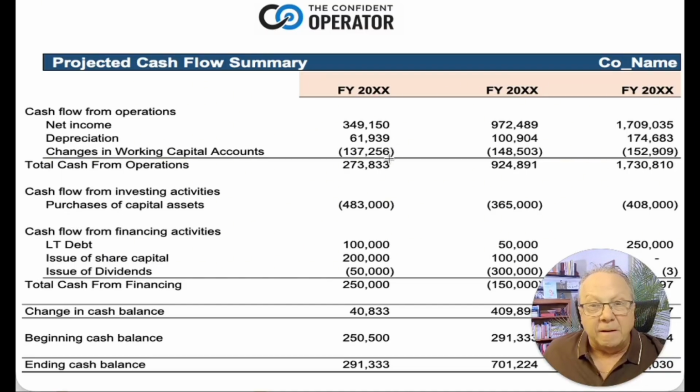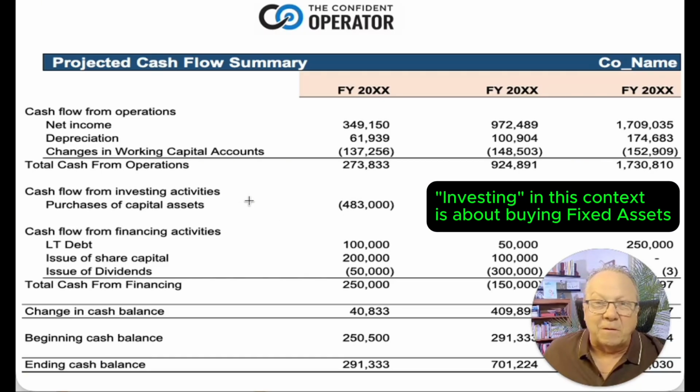If this is negative, that means that we're finding cash somewhere else to cover operations. So that means you're either selling assets or you're borrowing money to cover losses. And that's not a sustainable situation. Okay, the next section is cash flow from, or actually it should normally be to, investing activities. So this is purchasing of capital assets, which involves things like machinery, vehicles, land and buildings, computers. We want this one to be negative.